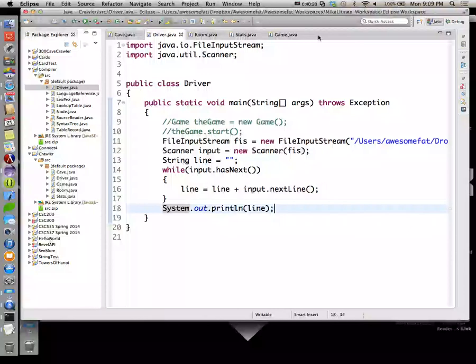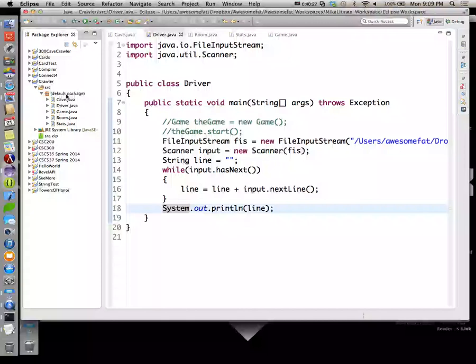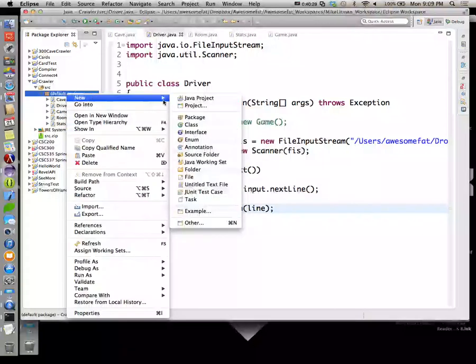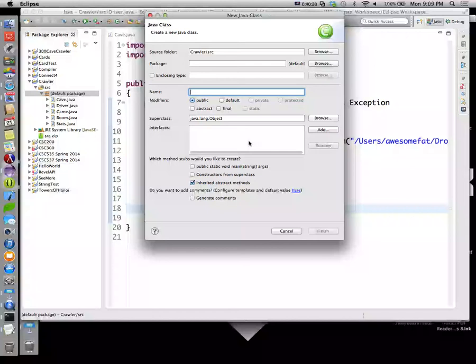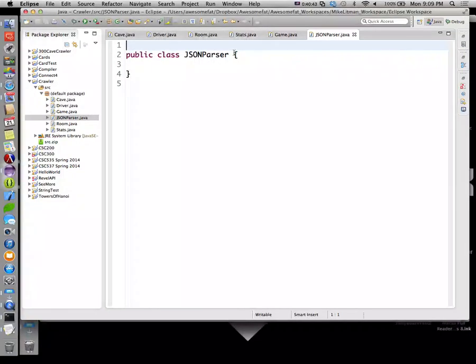So I'm going to create another class in here called Parser. Here, we'll call it JSON Parser, even though it's just a JSON-esque parser.